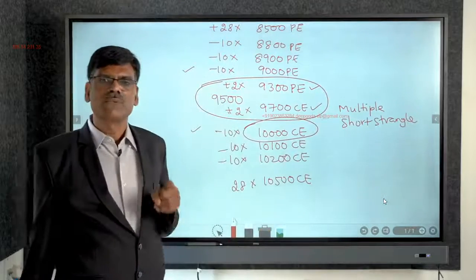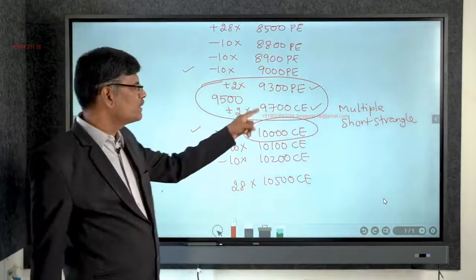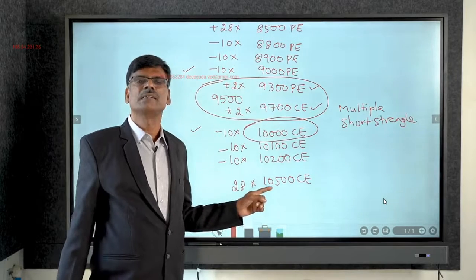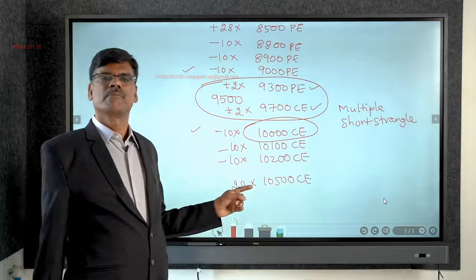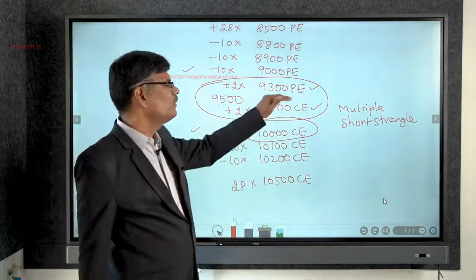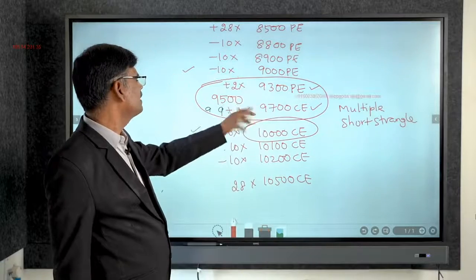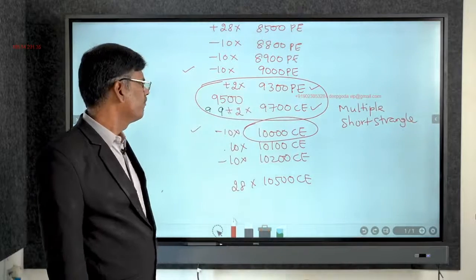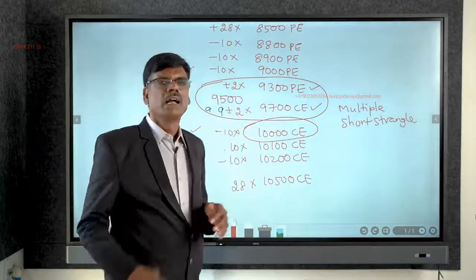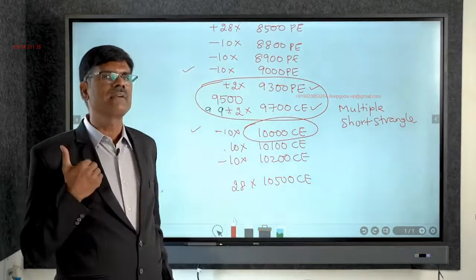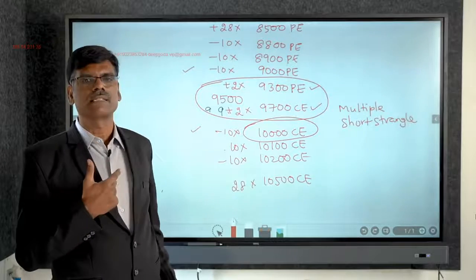If the market moves violently, the market should give us profit first in the buy option, and only then the loss should come in the sell option. Of course, we cannot afford to do the same lots, because if you do the same lots, then there is no point, right? So this is the difference. I told you, in every strategy we make some difference, and this is the difference that we make.